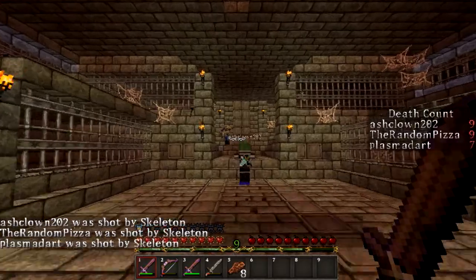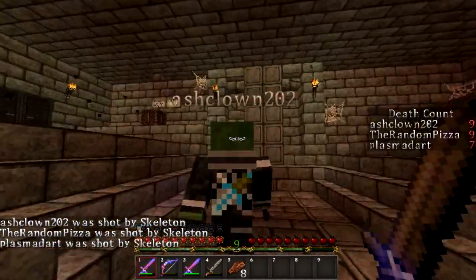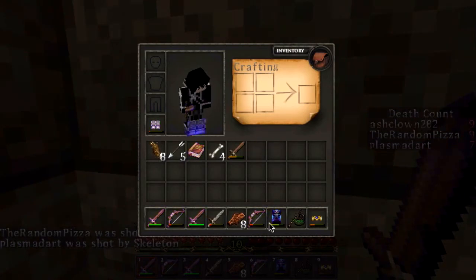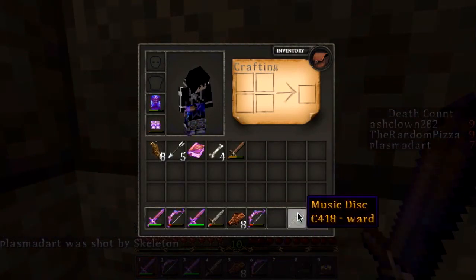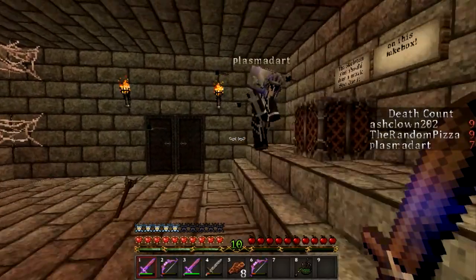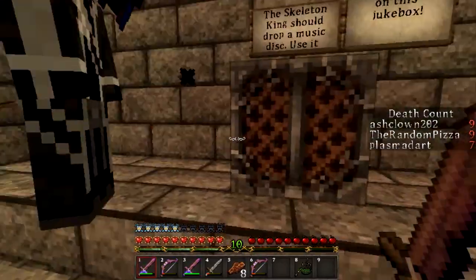We gotta find a way to crit him. I found a way! Yes! Oh, no way! Yes. I got the helmet! Yes, let's go! I'm the king! Who got the jukebox? Hey, I got the helmet! You took my pants already!